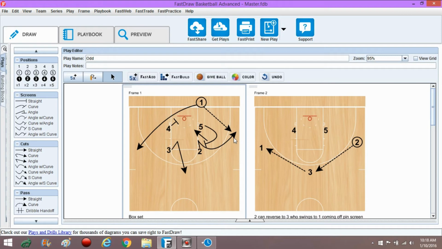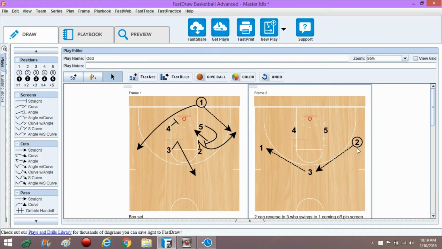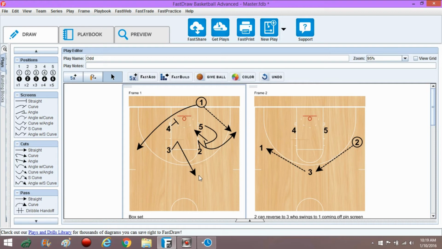And that's where it's incumbent upon player three here to make a good cutoff step, cut across the lane, step into the lane, cut off across their defender, and get up top so we can get a catch and begin ball reversal as you see here in frame two. If back in frame one, three just sort of pops out and doesn't set up this cut to the top, then you might have trouble getting the ball reversed and the ball gets stuck on the side of the floor.